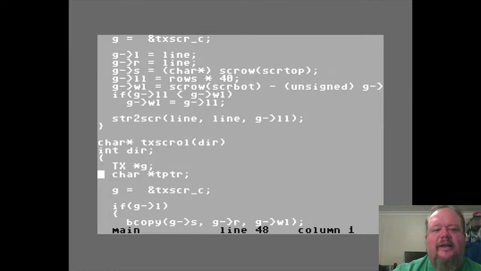There's TX scroll. This actually does the scrolling. This accepts a direction, and you can do a direction of 1, 0, or -1, all of which have their own particular use. 1, I believe, will be scrolling your text vertically downward, and a -1 should be vertically upward. A 0, though, that won't scroll your text at all.